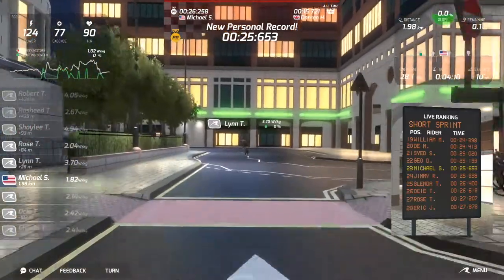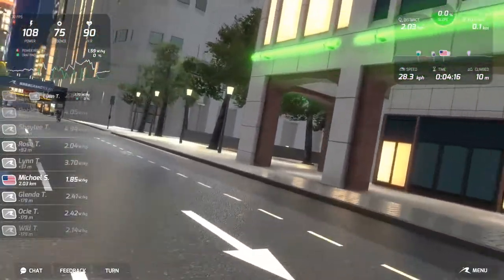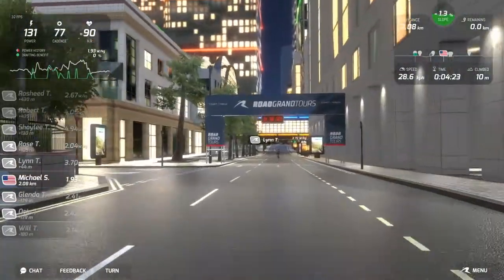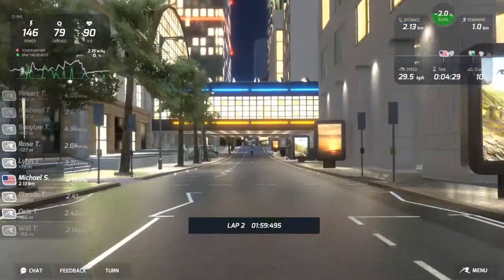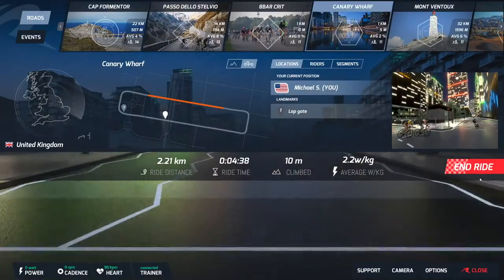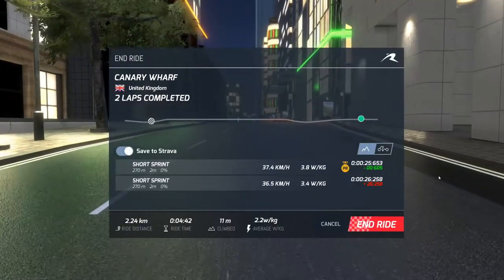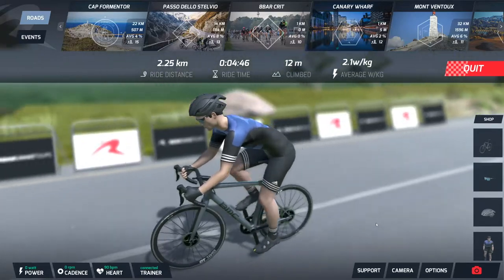That's my first look at Road Grand Tours. The public beta is free, so there's really no risk in trying it out yourself. You will need to have an Ant Plus stick in your computer because they do not currently support Bluetooth LE. They support macOS and Windows, but not iOS or anything else yet — it's early days, so that might change. Notice it syncs to Strava automatically when you end. All right, thanks for checking this out with me.